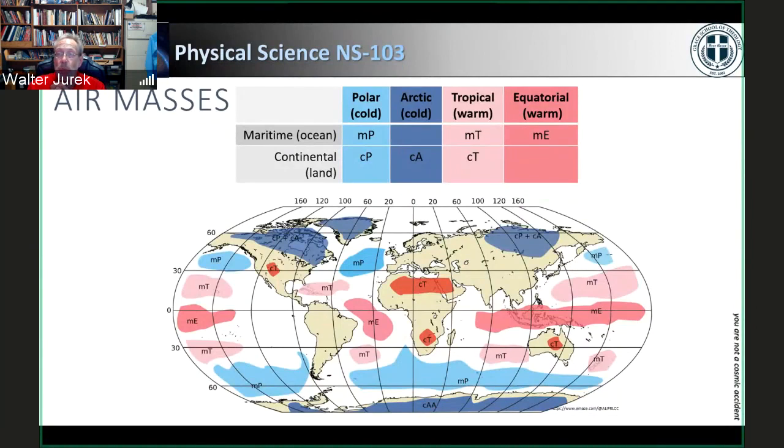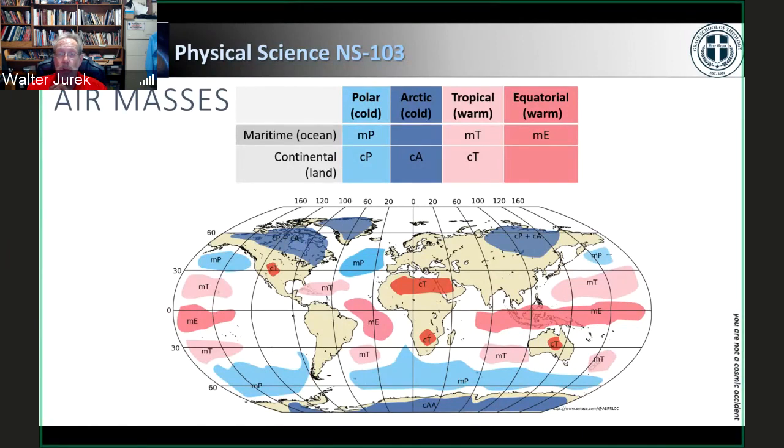Notice the color scale. We got light blue for polar, meaning cold, and then the really cold stuff is the Arctic, which is the darker blue. Then we have the warm, and then the warmer, the pink, and then the darker pink, going almost to red. Now, you take the temperature and then you add in the idea of, is it over the land or over the ocean? And then we got the various combinations that are covered in the textbook.